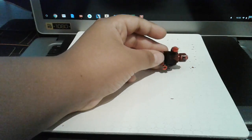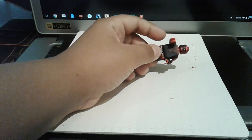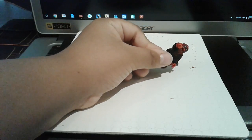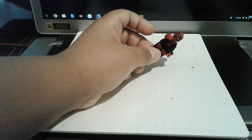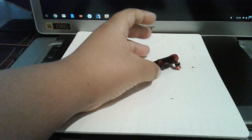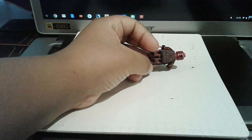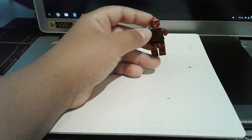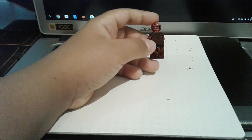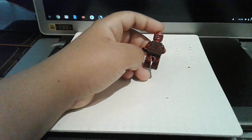Oh, what I do remember is that I used handcuff pieces, cut off the actual chain, and then put them on, painted them black. I mean, well, not painted, you know, used Sharpie and made them black, so yeah. Time for the next figure. I love this figure, and it's probably my most detailed figure ever. So time to move on to the next.